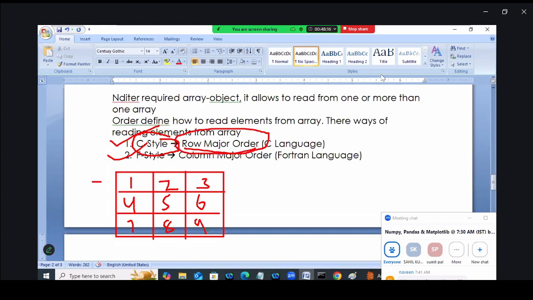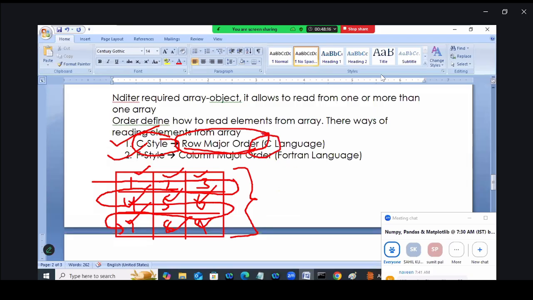It will read the first row, 1, 2, 3, then go to the second row and read 4, 5, 6, then go to the third row and read 7, 8, 9. This is row major order, that is C style. By default, you always read in row major order.